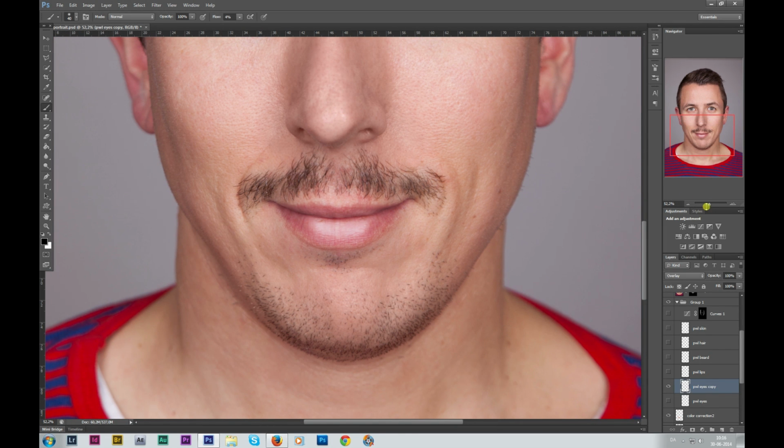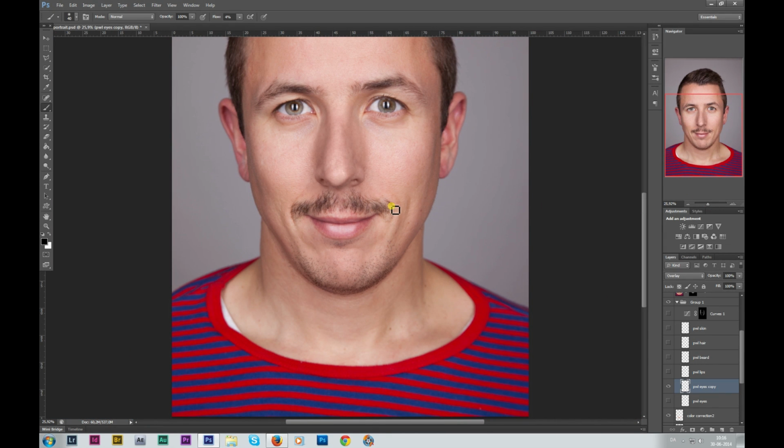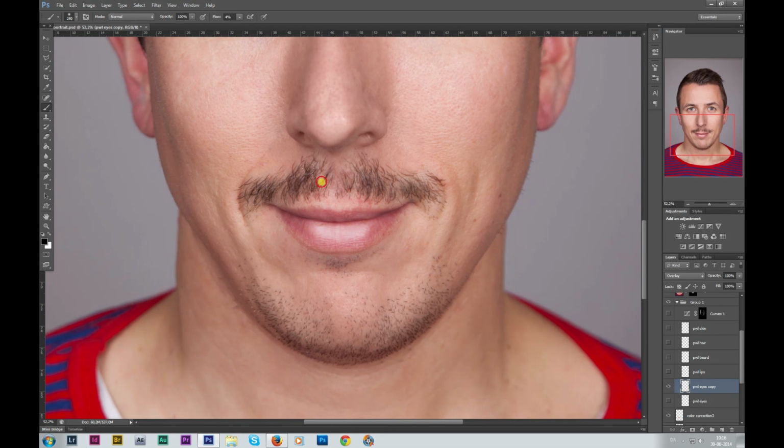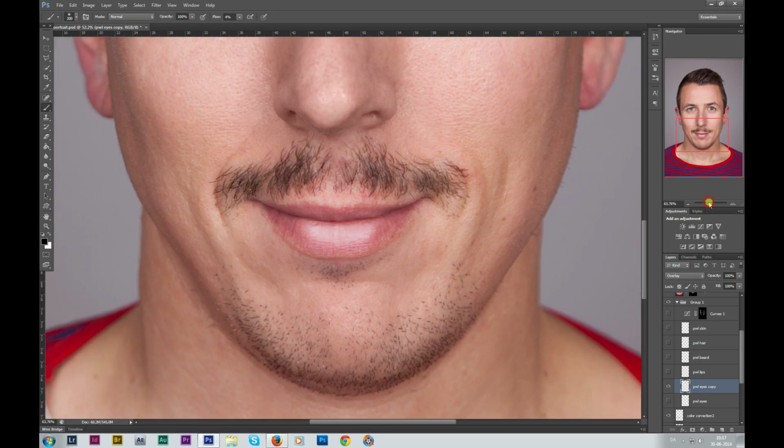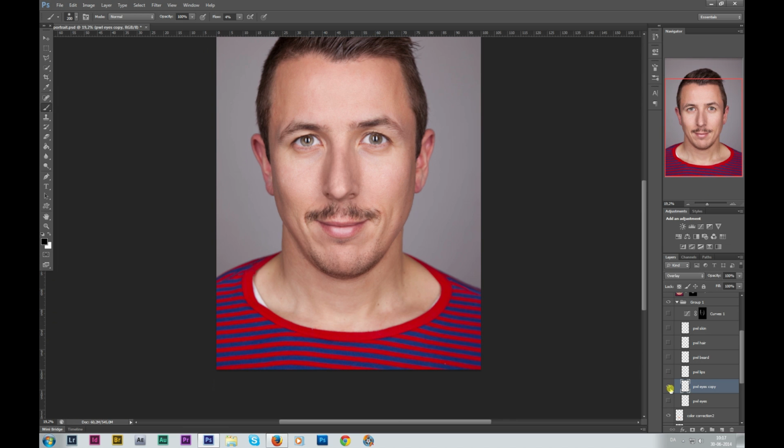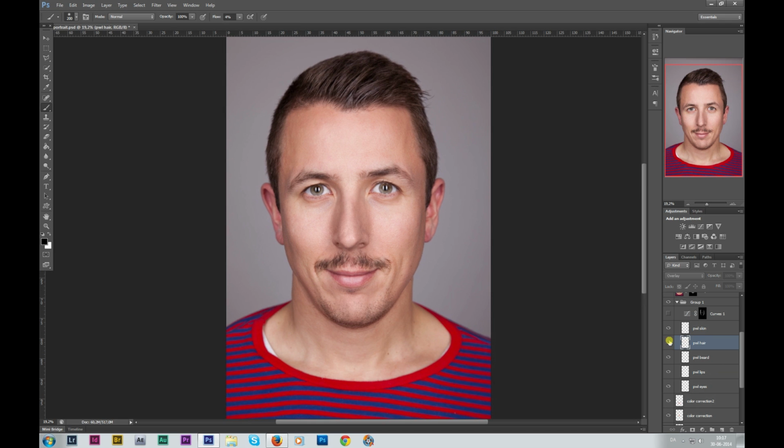When working with men, and if they have a beard or anything that comes close to it, I usually darken that as well. It makes it pop a bit more, and it adds a bit of masculinity, like this. So you can see here how it enhances the image. Alright, and I've done this on the eyes, the lips, the beard. I've done it on the hair as well, you can see here. And I've done it on the skin.